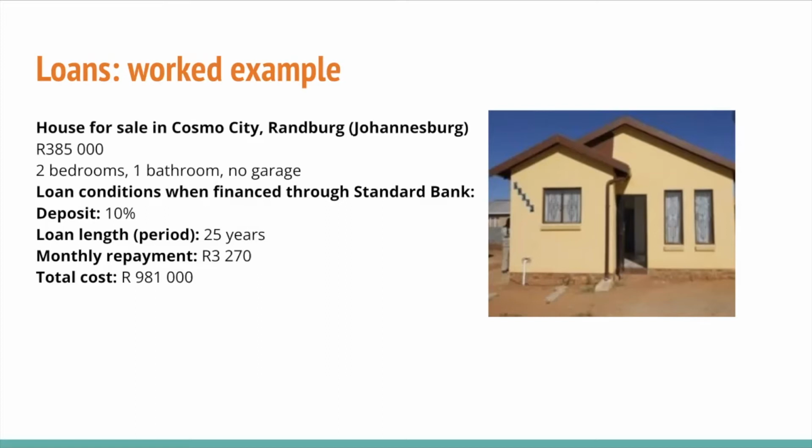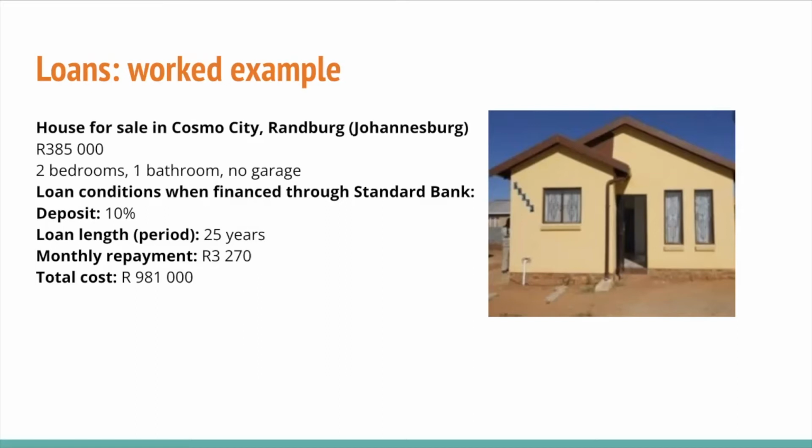The prime interest rate is a benchmark rate set by the Reserve Bank of South Africa. You'll hear from time to time on the news where they say, okay, the prime interest rate is going to go up or go down. And when they say that, it means that for your loan as well, the loan interest rate is going to go either up or down, because it's pegged to the prime interest rate. So banks use this as a guideline for deciding on the rate to charge customers.